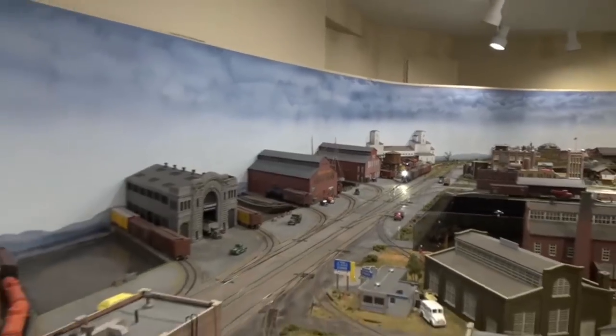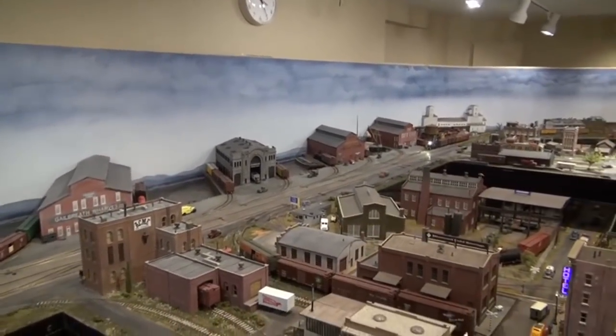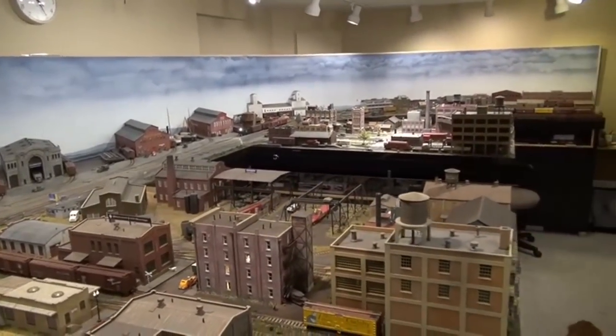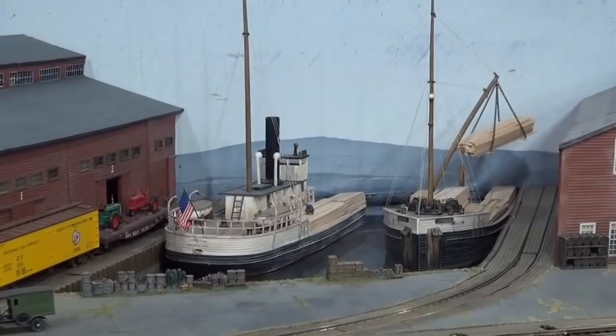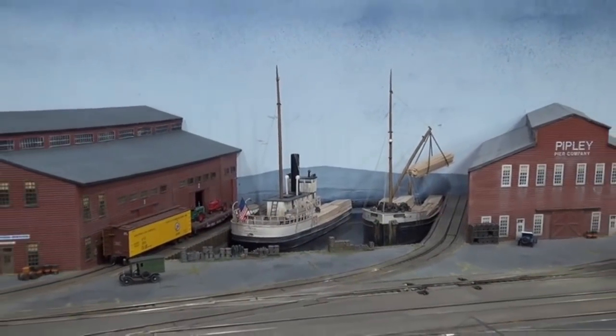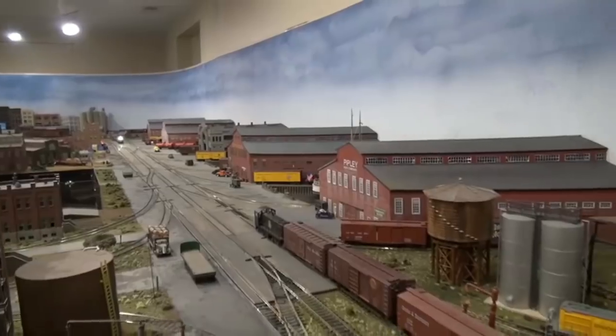Now, it looks like all your buildings are sort of built at an angle on this wharf area where you've got your street running. I'm really impressed with the way you've designed that. What made you come up with that angle design? I did a lot of research on Seattle, and that's actually how the wharves were built. So I built all these with scratch. There is one that is a Walther's kit that I messed around with, and it's right in the middle of the layout, the big gray.